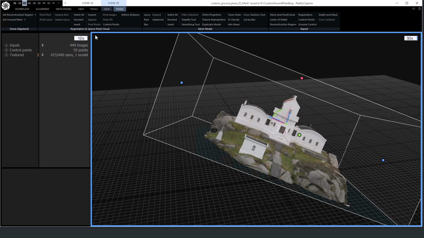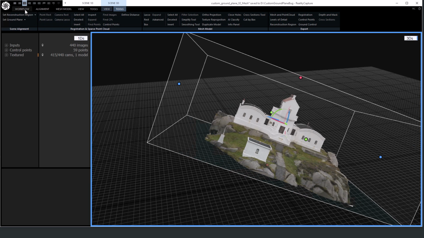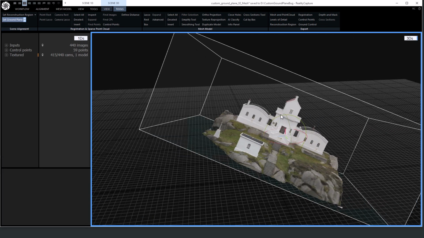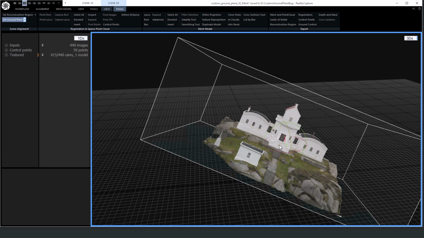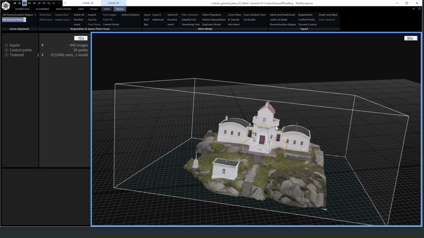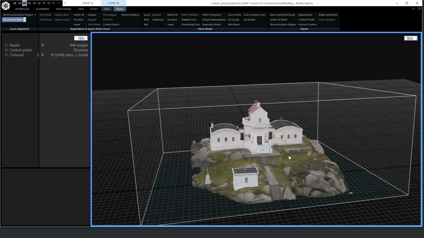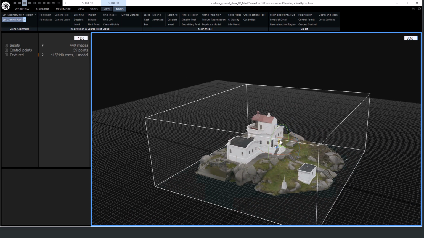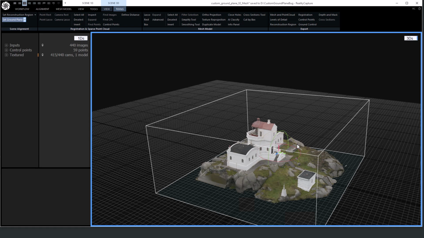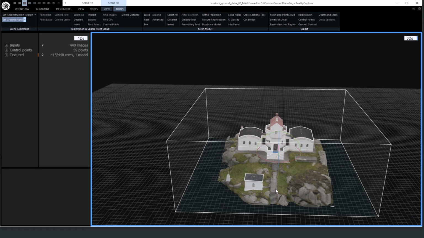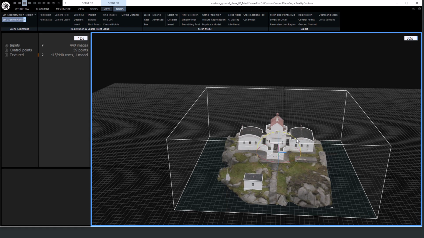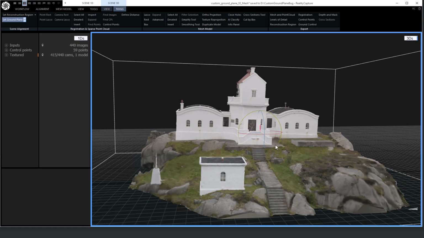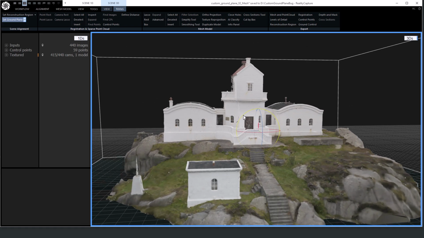So inside of RealityCapture, even with a georeferenced model, you can go to Scene3D Tools and then click Define Ground Plane, and you're given this orientation tool and this transformation tool that lets you position and orient the model wherever you like. Unfortunately, this is going to break more or less the georeferencing. The whole point of georeferencing is to let RealityCapture figure out the positioning and orientation of everything. But here, we just don't have a model that is good enough for utilizing the georeferencing of the photos themselves.